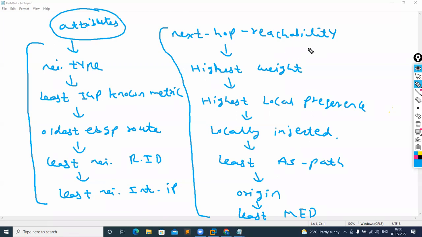It will check in sequential order: first next hop, then weight, local preference, locally injected, AS path, origin, MED, neighbor type, IGP metric, oldest eBGP route, neighbor router ID, and least neighbor interface IP. Let me know once done.